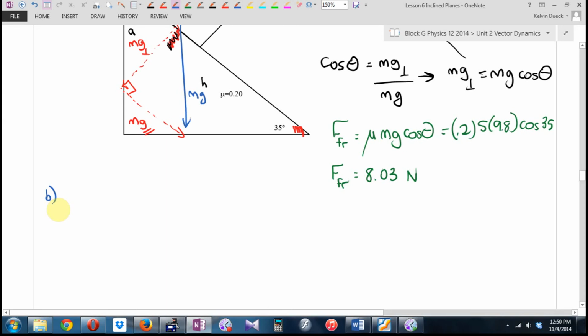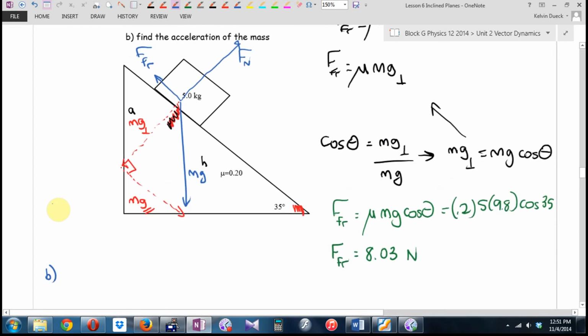Acceleration, okay? I'm going to start out solving B algebraically. I could, because I found the force of friction, plug it into my equation. I'm going to leave everything algebraic because I just want you to notice how everything fits together. First of all, take a look at my picture. Which way is the block accelerating? Down the hill. Then who's winning?